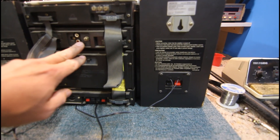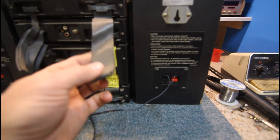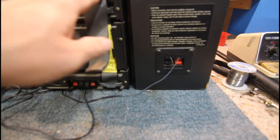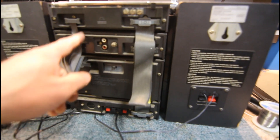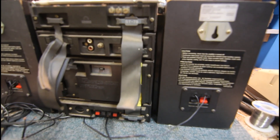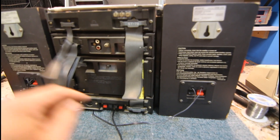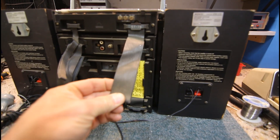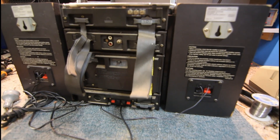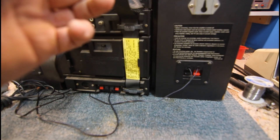We've got a phono input on the back, and then our tuner. These are all connected with big ribbon cables, as a lot of these Sony systems were — all your audio and switching goes through those. There are no RCA outputs on any of the tuners, so you can't really use it as a separate tuner. There probably is a way to do it, but it would need a power rail and stereo outputs, so generally it's not something you can easily separate.